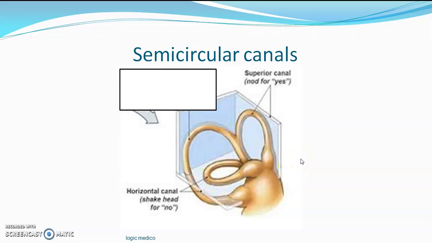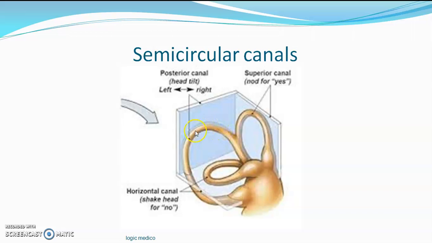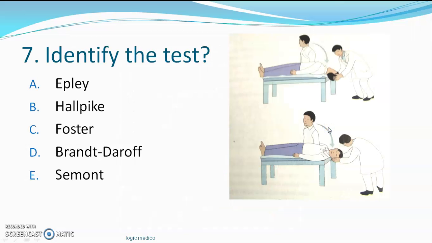If you move your head from one shoulder to another shoulder, side to side, it will move in this canal. It's the posterior semicircular canal. With tilting movement, moving from side to side, it will move. Okay. The semicircular canal fluids in both inner ears move in the same direction. That time there won't be any giddiness. Otherwise, the person will get vertigo or giddiness.